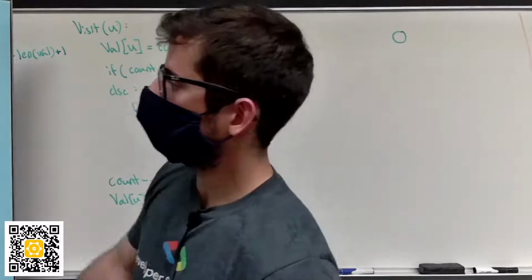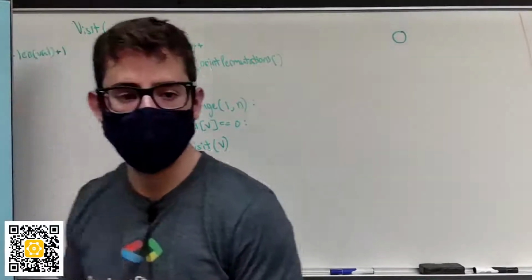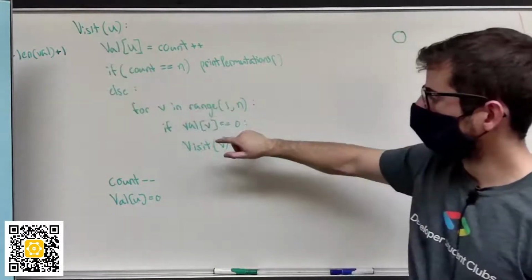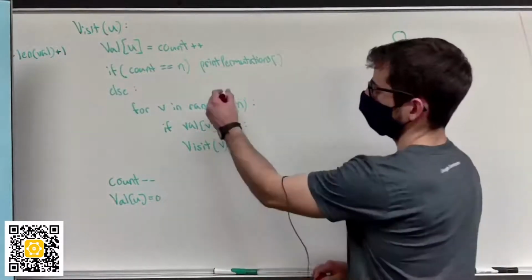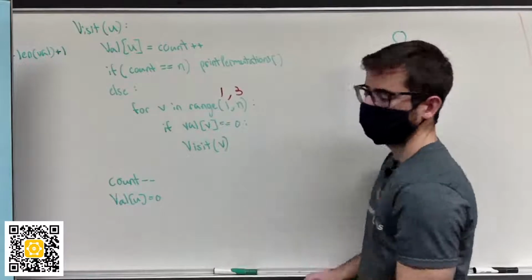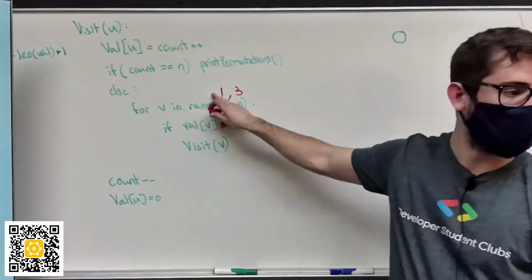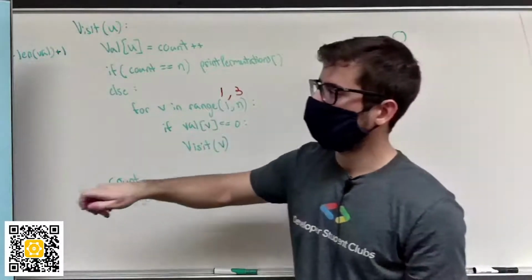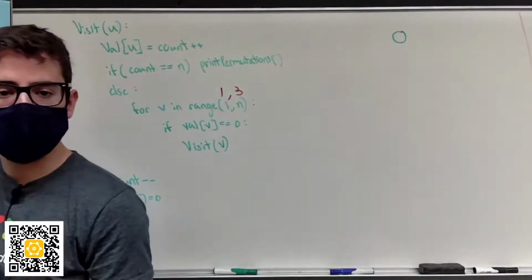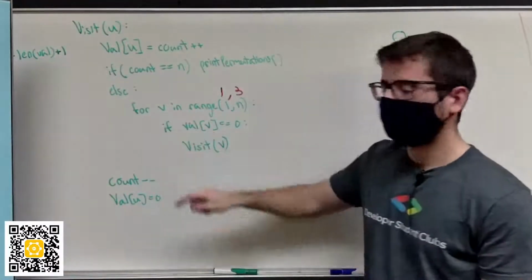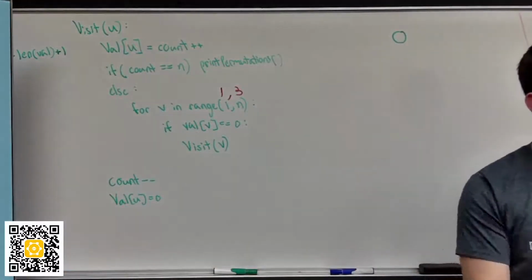No. Okay, so in the beginning we started off with 1, right? So we initially called this with 1. We hit the for loop, and then we're going from the ranges from 1 to 3, right? So v is going to be 1 initially, and then it's going to check if in the first position, is it a 0? It's not, it's a 1, right? So now v is like, hey, 1 didn't work, let's do the next iteration.